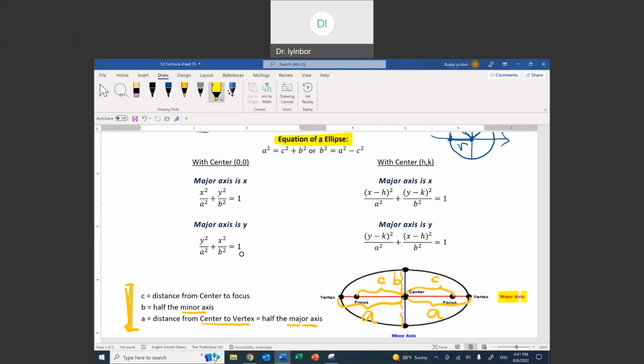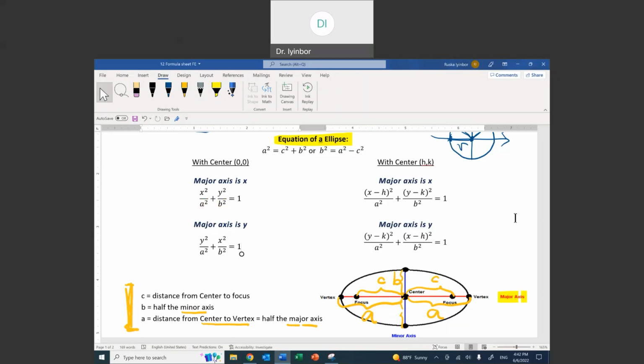Now, why do we need all this A, B, C? Because if you look closely at the equations, you have A and B in the formulas. And if you remember, I told you all the equations of line, circle, parabola, hyperbola, anything, have x and y and other letters like h and k and a and b in this case. And all these letters represent numbers. So in your final answers, you're going to have x and y, and all the other letters are going to be represented with numbers. So you know what A, B, and C are now.